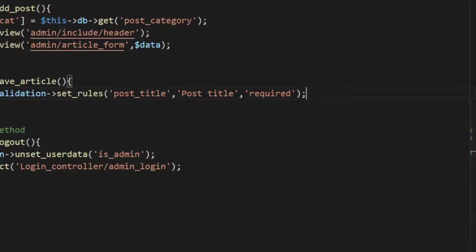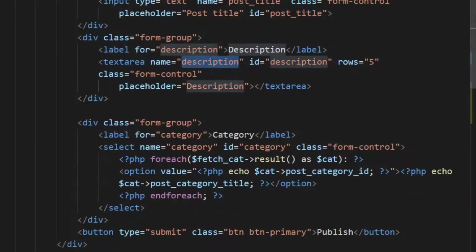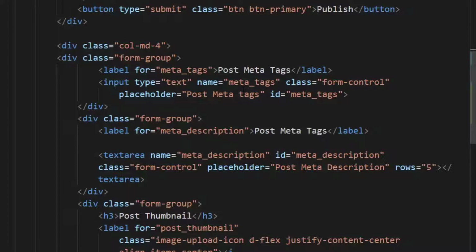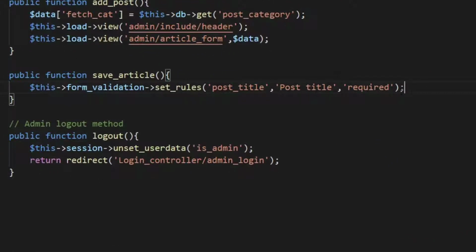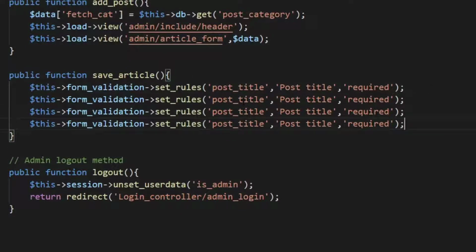So I write required. Okay. Now we have the description and description category. Okay, and also we have the meta tags. So I just copy this line and paste it multiple times, and I copy it with the description, post description, and also it's required too.